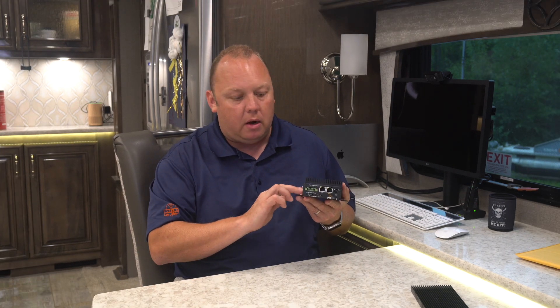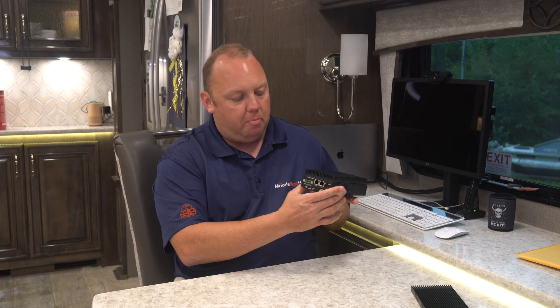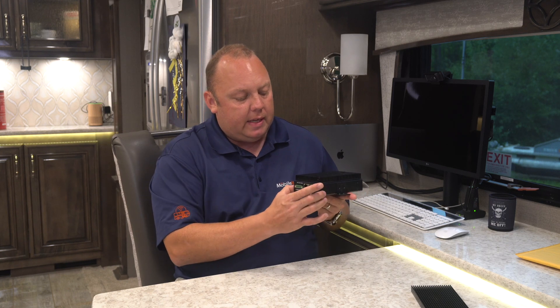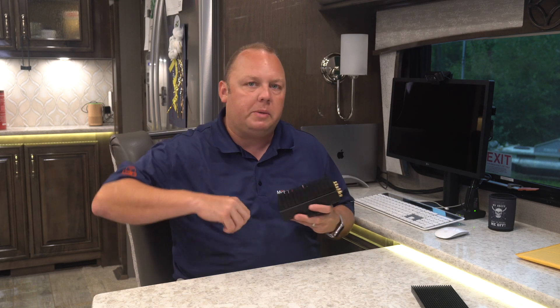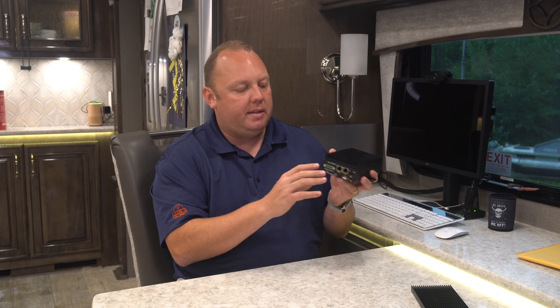So back to those rails holding the PCB — that main circuit board inside of the device. Inside, the rails and all of those chips are basically suspended in mid-air across the side and across the bottom. PepLink creates a situation at the top where they adhere the PCB board and the components creating the most heat to a heatsink that dissipates heat. That connects to the case itself, turning the entire case of the device into a heatsink. So the device feels very hot to the touch because it's pushing all of that heat from the PCB boards to the external case, which then vents off into the air, keeping the components inside cool.